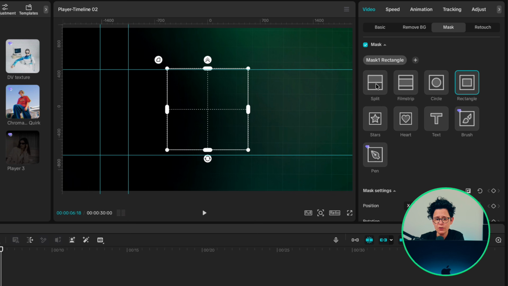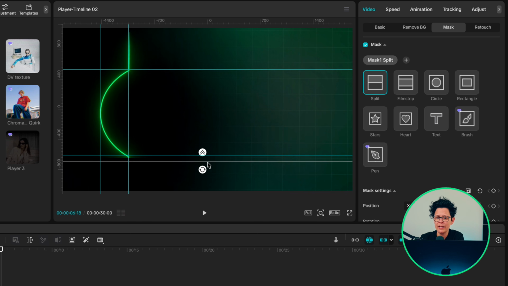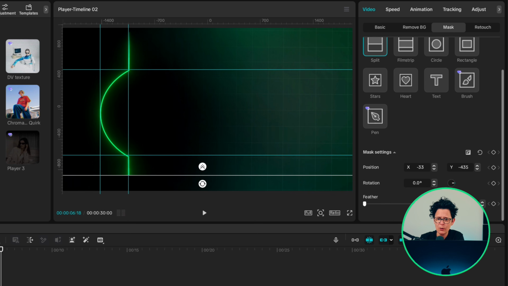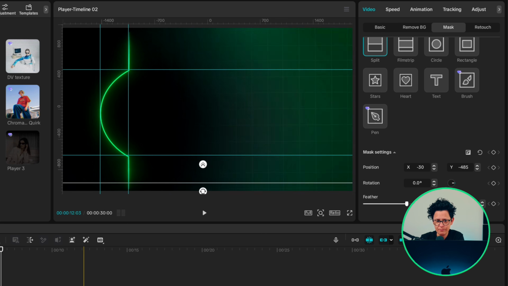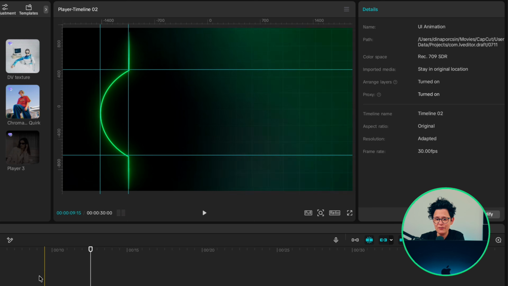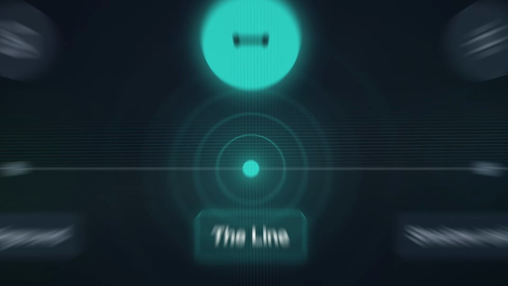So in order for us to be able to do that, we need to create a new compound clip, and that's when we can apply the same mask to the bottom of the line. So once it's made, apply the same mask. And just like that, the line fades into darkness on both ends. That already looks way cleaner.